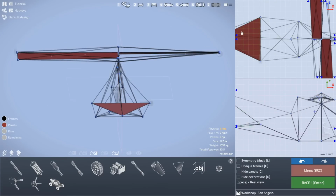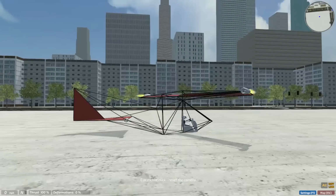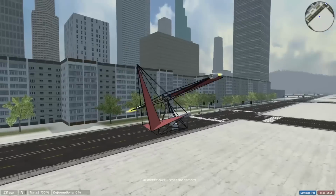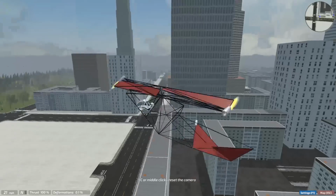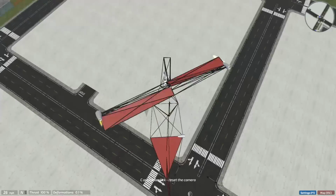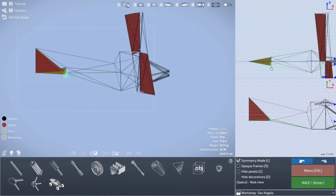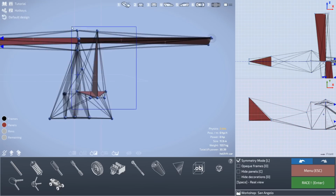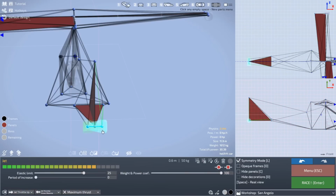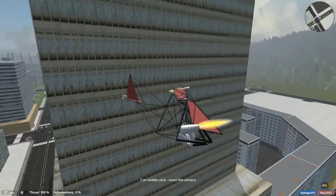So I was still pretty frustrated, so I just decided to make the vertical stabilizer big too, because why not? And this actually did have a positive effect on it. I still had that effective tail heaviness from before when I increased the horizontal stabilizer size, but at least this time I could kind of get it to go in a straight line when I wanted to. You see here, it's really pitching up, but it's at least flying straight. So I shrunk back down the horizontal stabilizer, and I figured this probably would get me a good flight. And I also moved back the jet that rotates the entire helicopter side to side, because moving it further back, and I also made it bigger, gets me a bit more authority since it's further back from the center of mass. You see here, I can really whip it around.